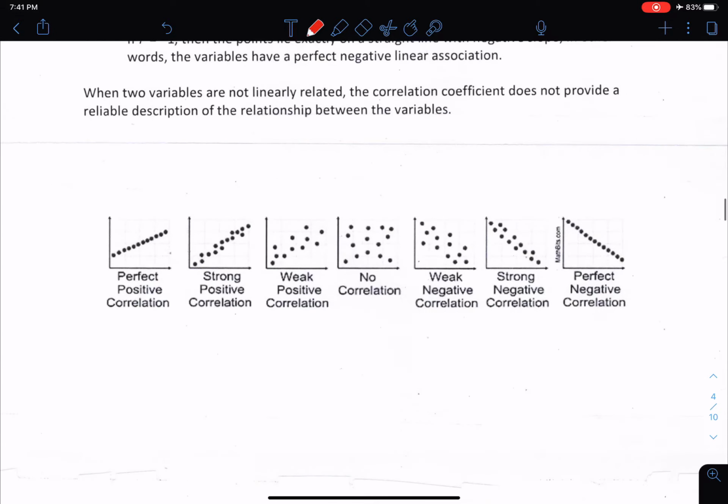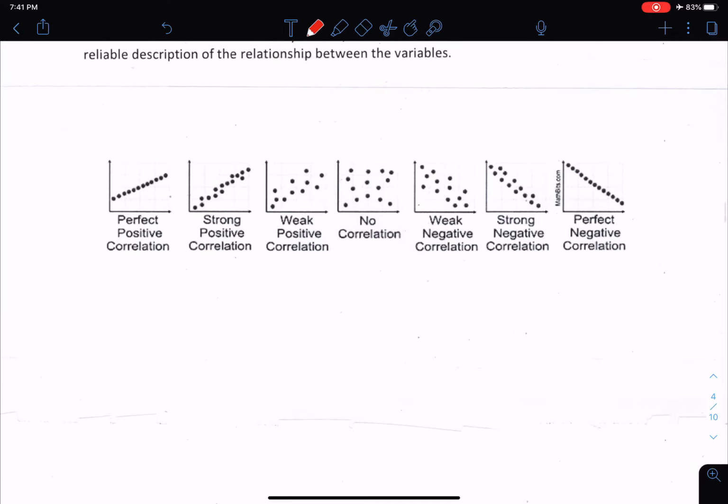And I also have this graphic that I wanted to put in. The only thing I don't like about it is, to me it's a little bit backwards, because this is the +1, and on a number line, the +1 is on the right, but it doesn't really matter that much. So it's a perfect positive correlation. Once again, all the dots form a perfect straight line.